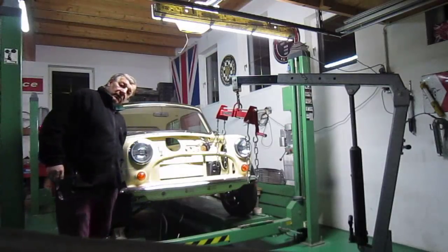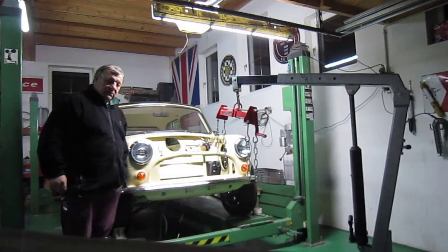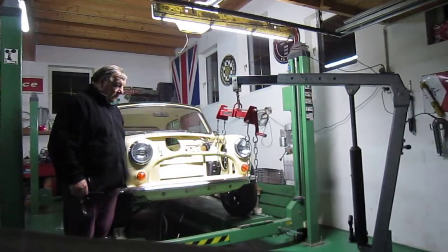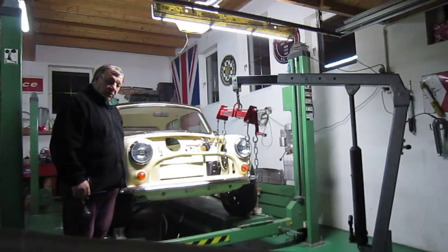It'll be the Mini tonight and the E-Type as well. So the good news is on Saturday between 12 and 1 the engine's going to come. I've set up the crane ready to go, and we'll pre-set up as much as we can tomorrow. We've done some work today.